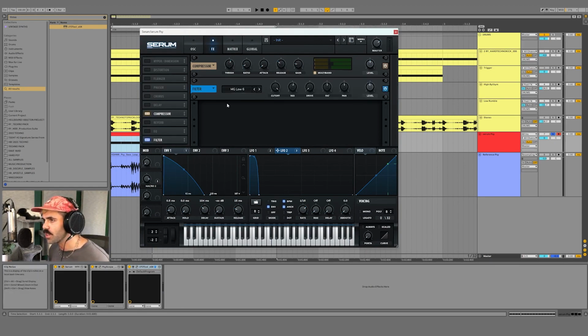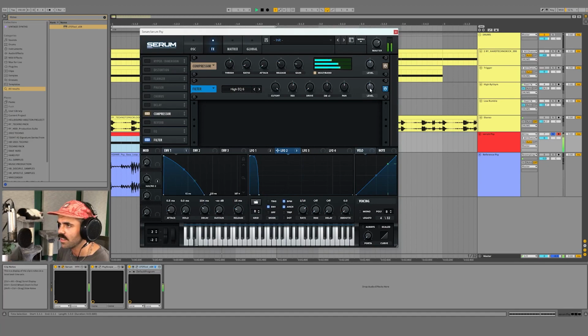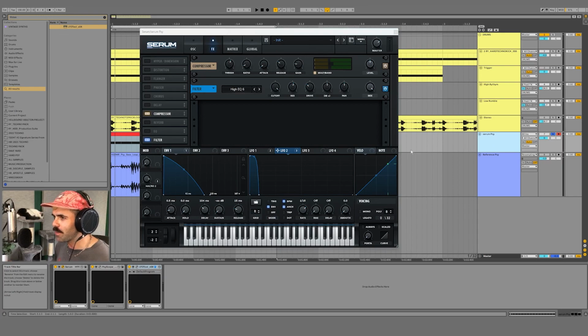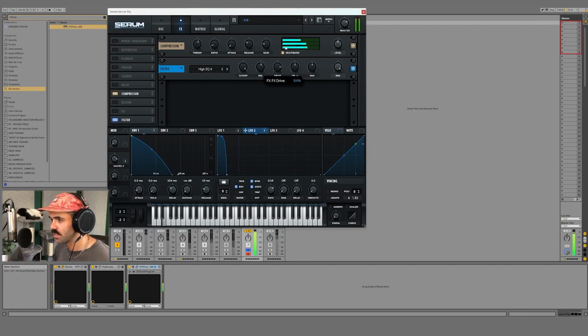So if you turn on the filter, you can actually use this as a clipper. And this is like all I really use it for. I'm gonna go to miscellaneous, go to high EQ 6. And if you turn it off, it doesn't make a difference. And that's exactly what I want, because what I can do is turn this drive up. So if we hit tab and we go ahead and see the output gain, it's peaking at 1.67, no matter how much we drive this. So it's going up to 1.73.